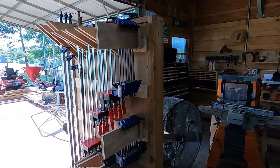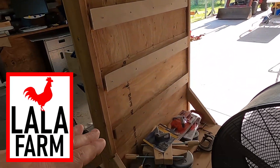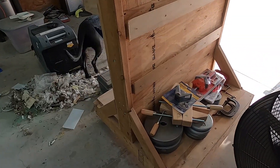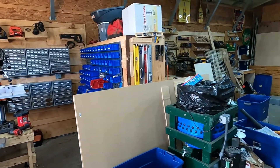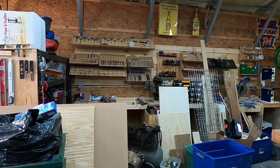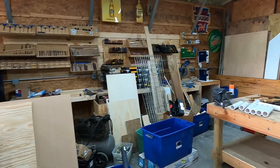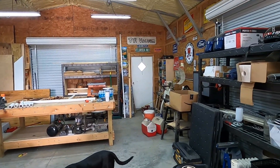Hey, welcome back — we're back out at my workshop. I've made a lot of progress over the last couple of weeks. The last time I showed you around was when I was doing my clamp rack, which turned out pretty nice. I still don't have the other side done yet, but I've got all the clamps staged there. Here's where most of the progress has been — this is the back of the workshop, all french cleats along that wall, mostly hand tools there.